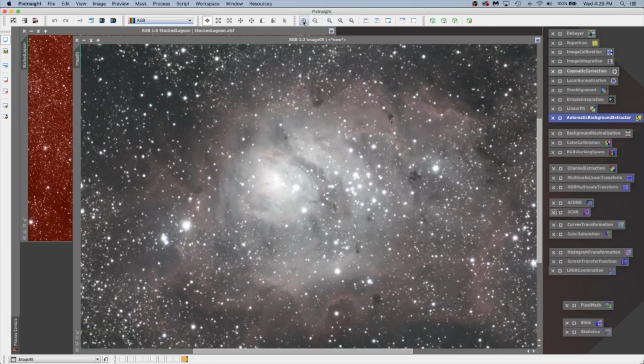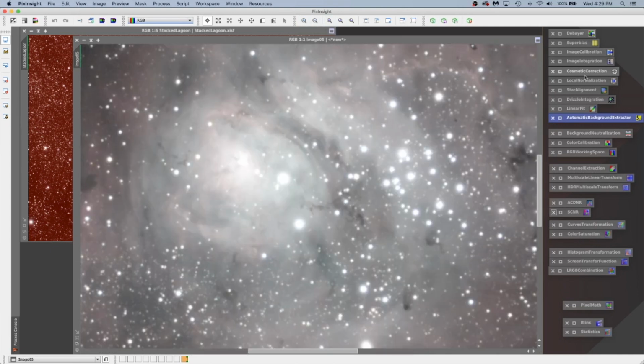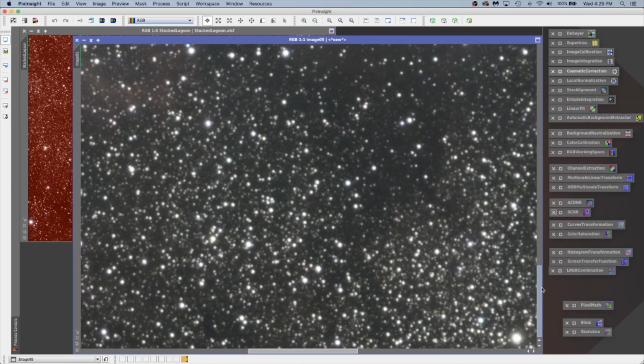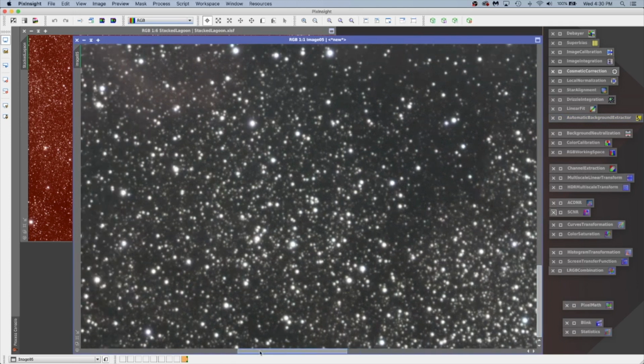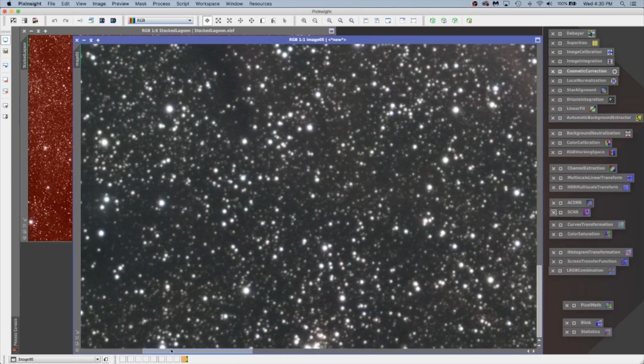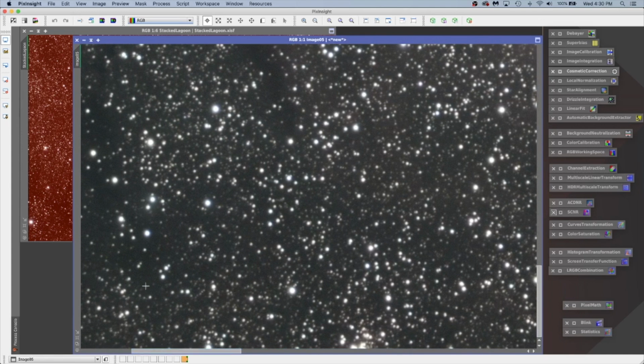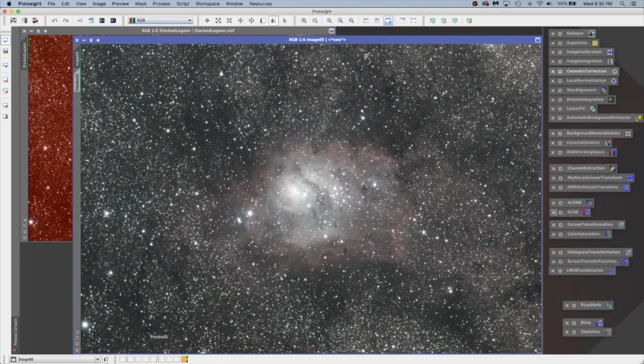All right, so now we need to do some color calibration. And let's find an area of this image that has mostly background. And that's going to be incredibly hard, because look at all of these stars in this image here. All right, there's a little spot right there. Let's grab ourselves a preview window and let's try to grab this without any stars in it. Doesn't have to be real big. So that's going to be preview number one. All right, so let's go ahead and zoom out and let's make another preview window of all that good stuff. There we go. And that's our good stuff.